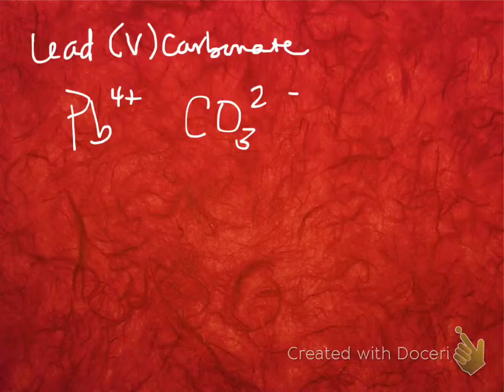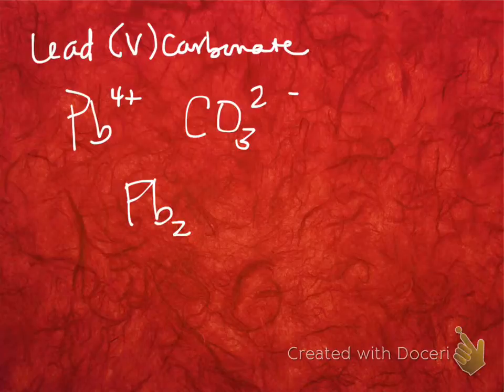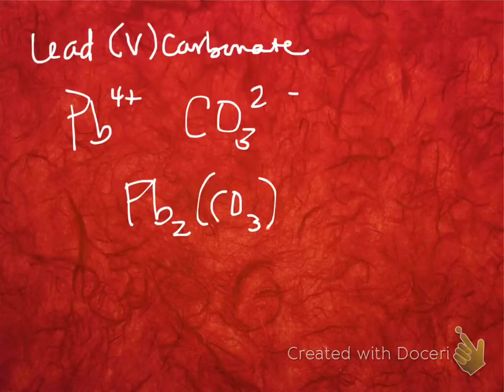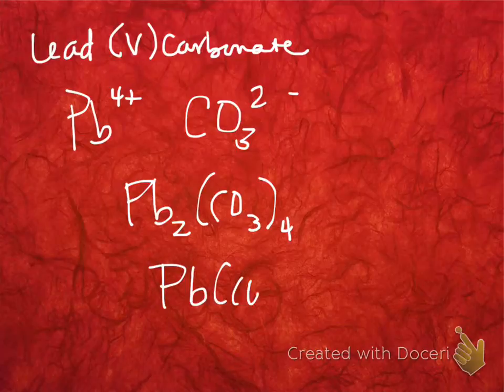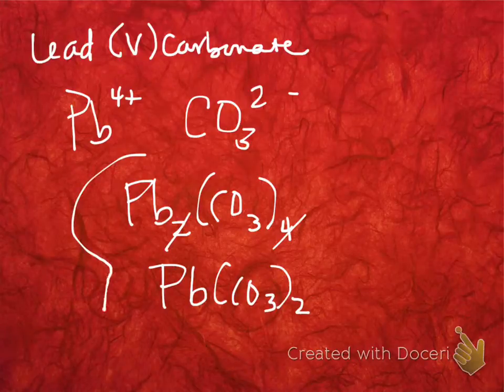So, again, with the importance of good formula writing, if you're doing your crisscross, there's an intermediate moment where your formula looks like that. But you have to simplify. You can't leave it like that, because I had people who figured their molar mass based on that. And that gives you twice the molar mass that you should have. So your formula is just Pb CO3 2 times. We have to reduce those. That's not optional.